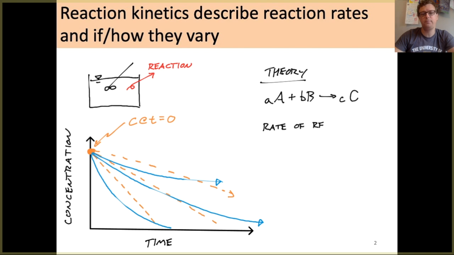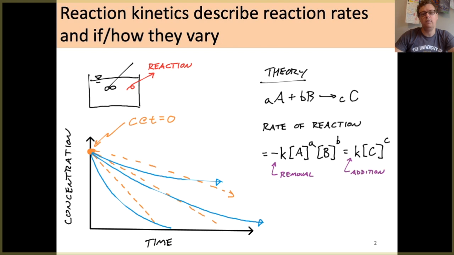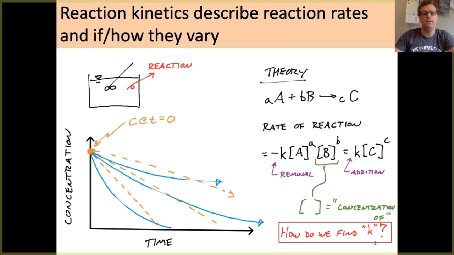how will this reaction rate proceed through time? And our chemistry will tell us that the rate this reaction proceeds could be described this way, where the removal on the left-hand side, of course, has a minus, and the addition on the right-hand side has a plus. The brackets here, you'll remember, denote concentration of something. And what we're really after today is this k. The k, lowercase k, has units of per time. That's a descriptor of how fast this reaction proceeds, and that's what we're going to need to know to describe the systems that we're designing.